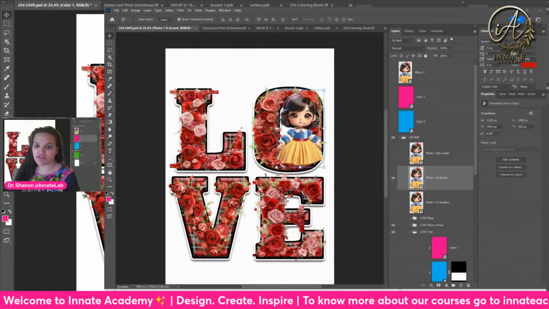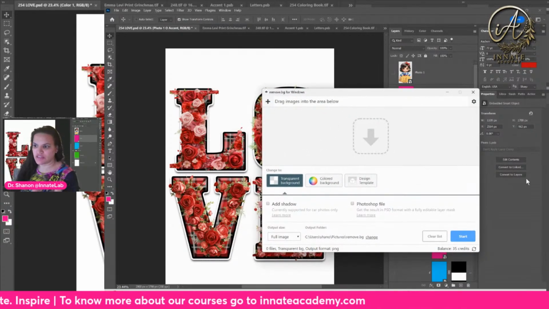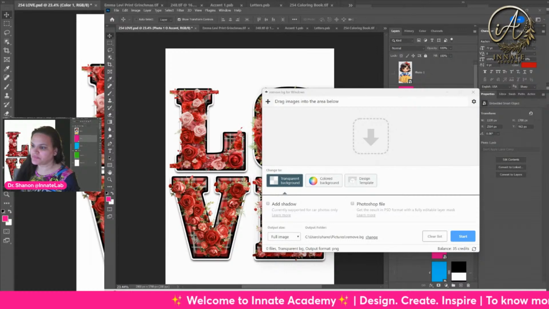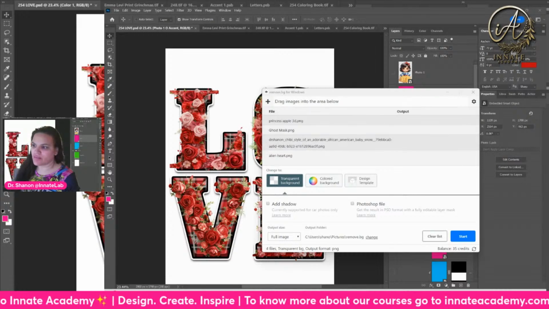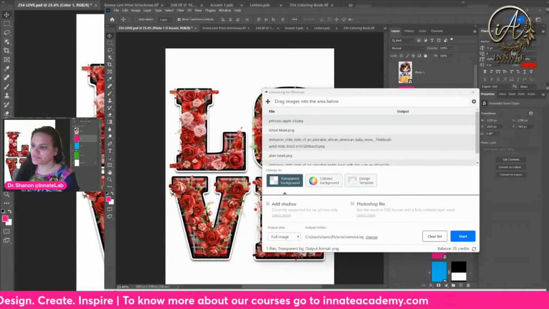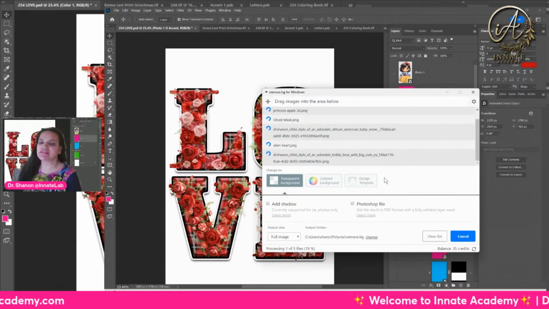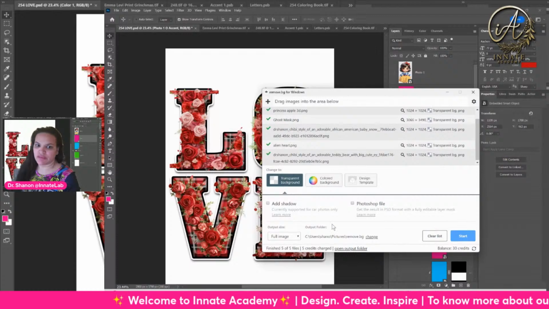So I'm going to show you what I do to remove my background, because if you're going to use your own image here instead of the image we give you, I want you to have the background removed. So for me, what I do is I create a PNG using this little handy dandy tool here. I can drag and drop my images from my folder onto here. And then I can tell it that I want to start the background removal. Now, this is the same thing as using removebg.com. So you can just as easily do this with removebg.com.